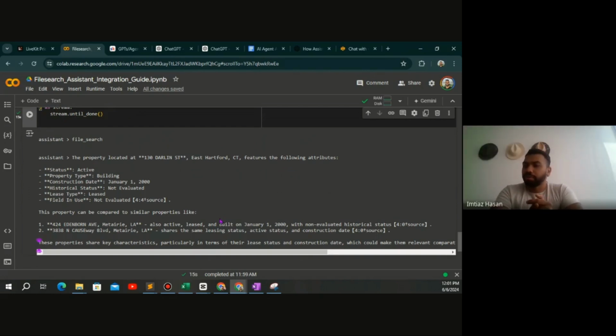I've been playing around with the file search system, and I found it a little bit tricky in terms of modifying already existing files. Like, you create a file and now you want to modify it, add some new records to it. That might be a challenge, but there are ways to get around it. You can create new files. You have a vector store, which is like a vector database. You can attach 10,000 files to it. Every time you make an update, you create a new file.